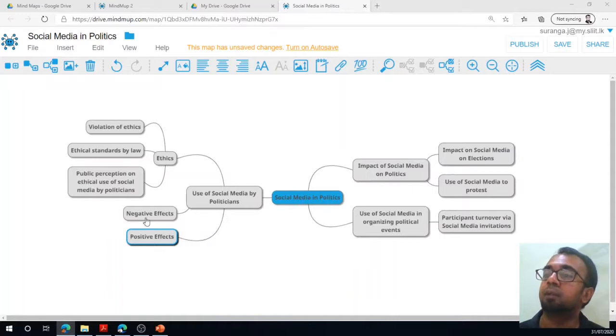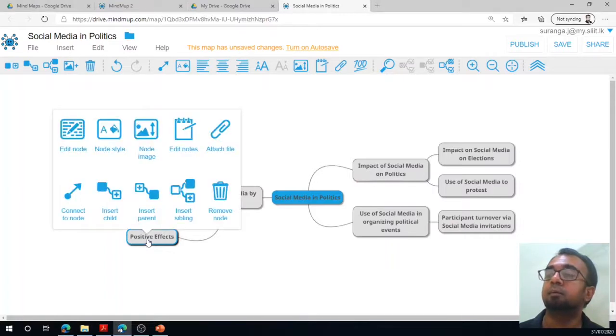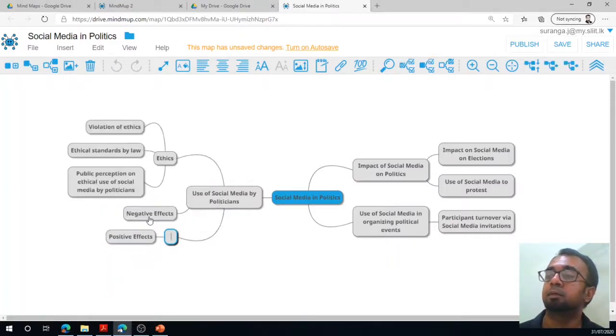So I would add the parent node here. See what happens, right? A parent node here for a new node to come in between this and this. So I add a parent node, insert a parent, and I say effectiveness. Right? Now effectiveness is the parent node of positive effects and also negative effects.